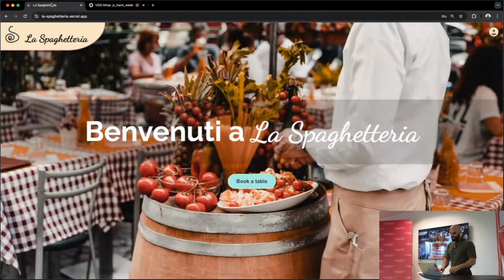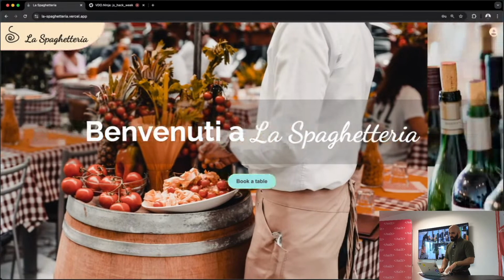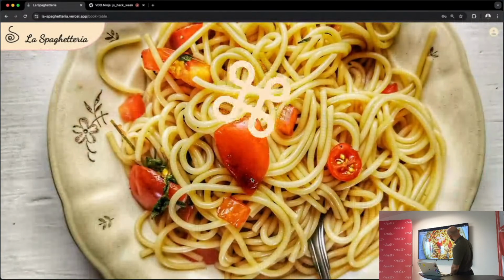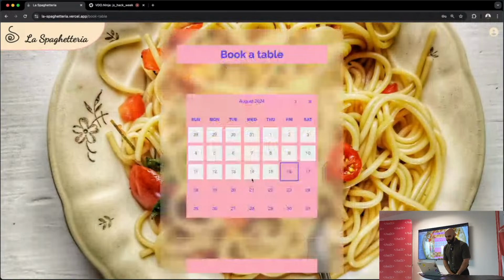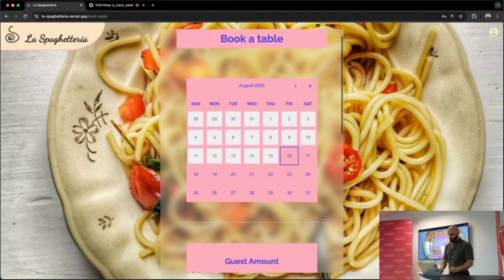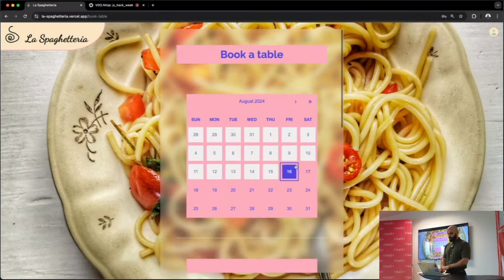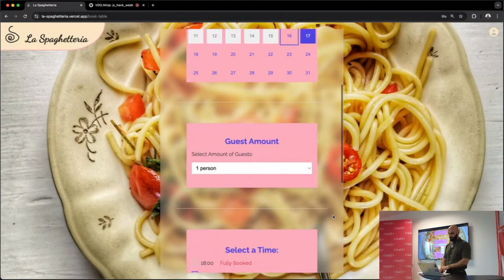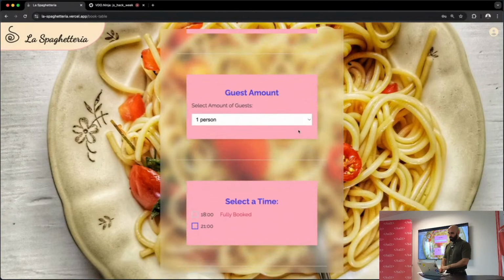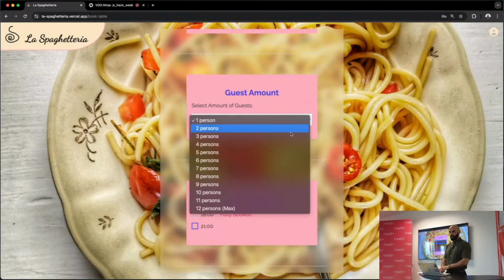This is the start page. You can directly go to the booking page and create a new booking as a guest. Let's see. Oh, today is already fully booked, so we need to choose another date. Tomorrow, maybe. Okay. We choose how many we are.